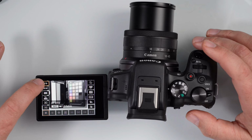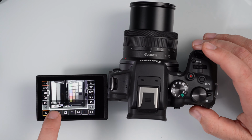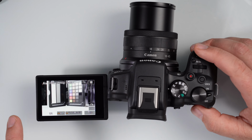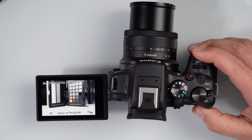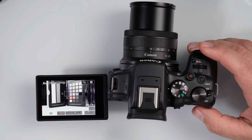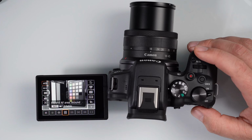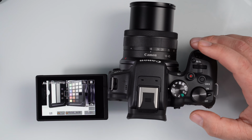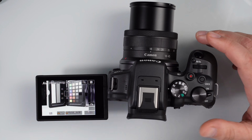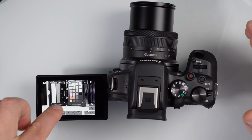All right, so going back into the Q menu, here's your different focus options on the bottom. All right, so notice I have AF area selected. On the bottom are your different AF options. So here's the spot AF, here's 1-point AF, here's expand AF area. So I'll show you what this looks like. Let me just press in the center. So you can see it looks like a box with those 4 little AF points, so it will expand a little bit past that box. That's what that means. And now if we go to this one, this is expand AF area around, and you can see there's more spots around. I recommend using this option for sports because if you're tracking moving subjects, you're going to try to keep them in the center of the frame most of the time, and this will expand a little bit.